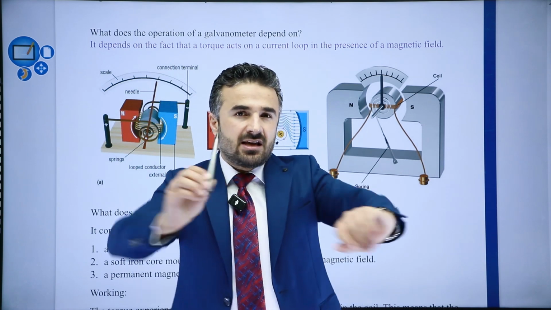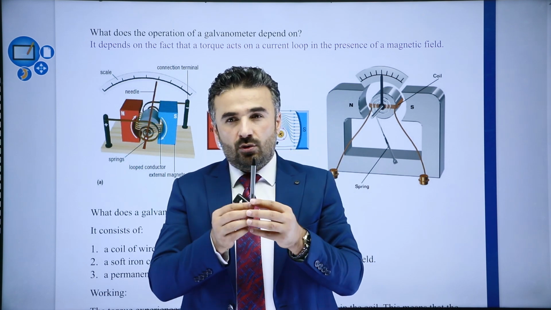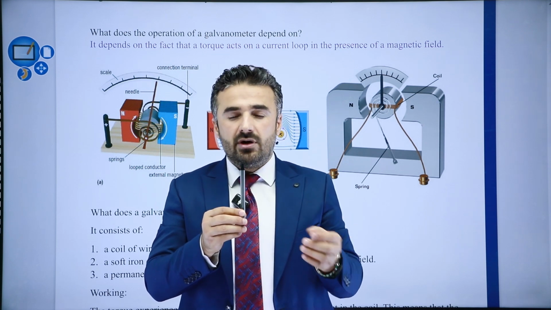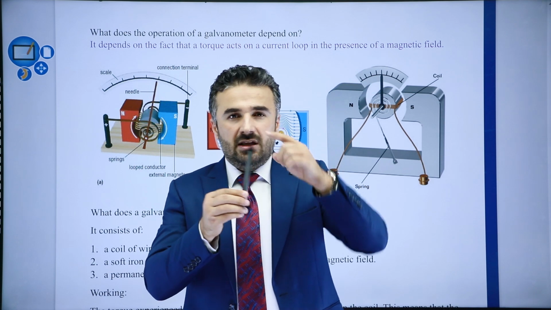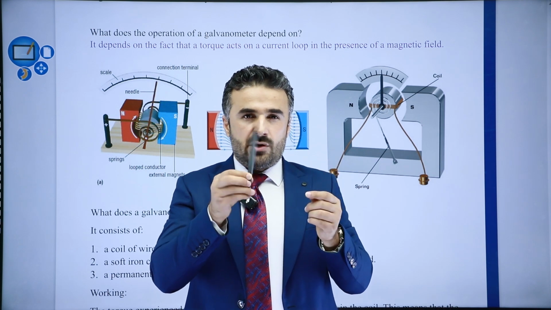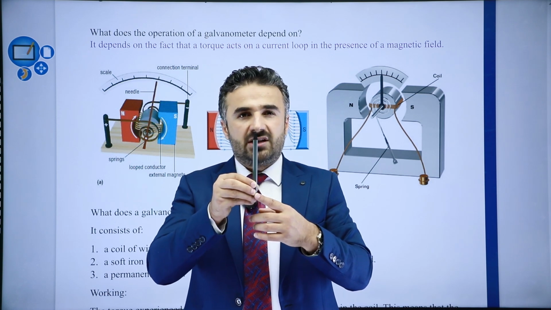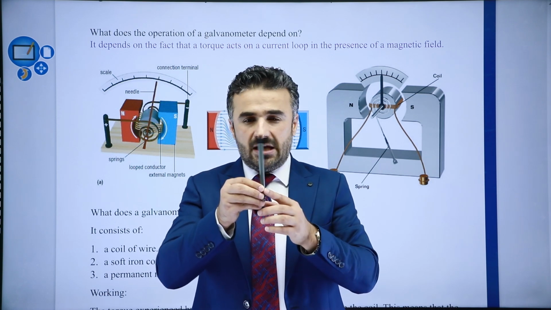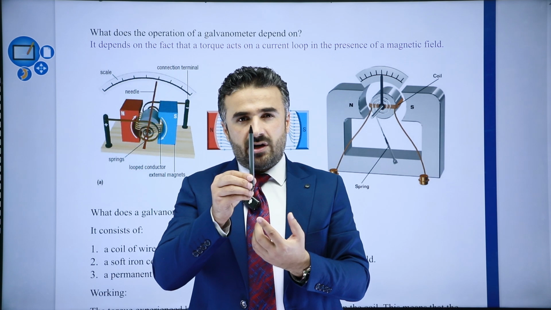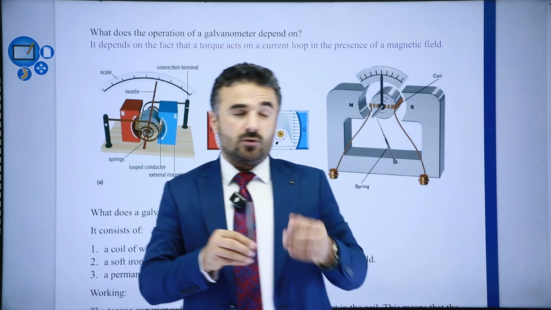Let's say this is the galvanometer needle, because it has a needle, a pointer. Normally, if it is vertical, it is reading 0. If the current is in one direction, the needle shifts in one direction, and the bigger the intensity of the current, the more this needle is going to shift. When there is no current, a spring returns it back to 0. If you change the polarity of the current, then it will shift in the other direction. Normally it stays vertical, and it can shift either right or left.